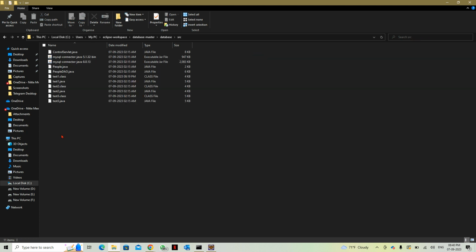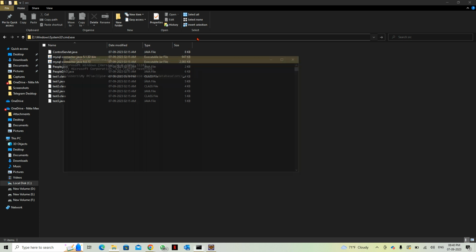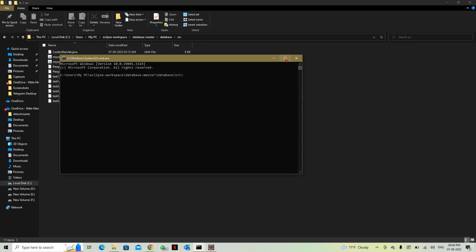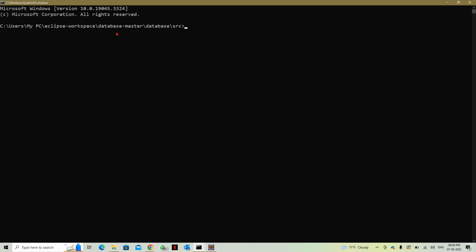This is where all the files are stored. You just have to click once, type cmd and give enter. Command prompt will get opened with this address.